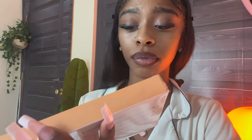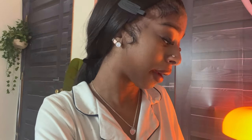So I'm gonna show you guys the lash lifting kit that I got from Shein. Now I'm gonna use this as a brow lamination. It's sort of the same thing, hopefully it's the same thing, but basically it's an eyelash perming kit. So we're going to use it on my eyebrows. I know a lot of people do this. I'm going to wipe off the little lip liner that I have on my eyebrows right now. But this is the direction, so I'm going to go for the directions because I don't want to mess up. I've never done this before. I even got my brows laminated.